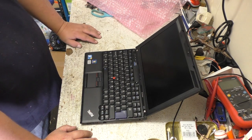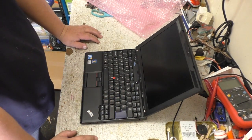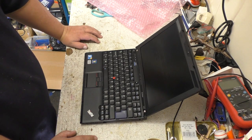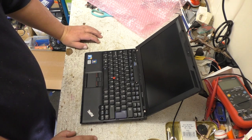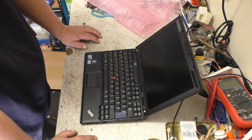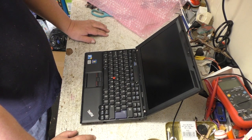And yeah, beautiful. Now, there's one problem with this. It's got a password set on the BIOS, and it's not your standard sort of password where you can just pull the battery for the BIOS and reset it. The password on this is electrically written to a little memory chip, and according to Lenovo's service manual for this, if you haven't got that password, you have to replace the motherboard. So that's their problem. So let's get it all powered up and see if that is the case.